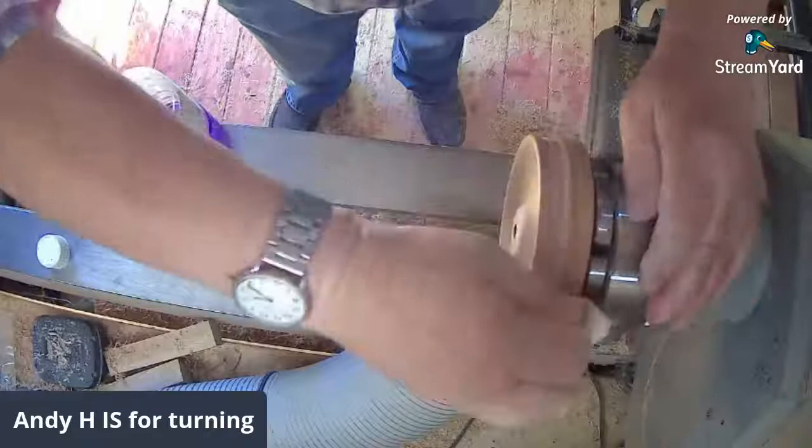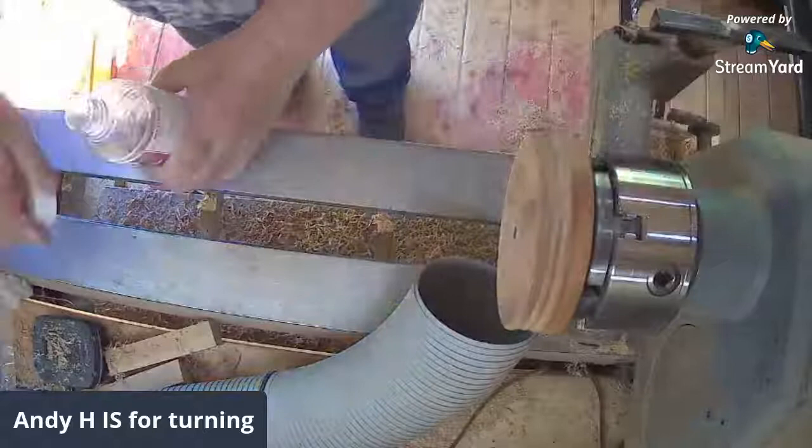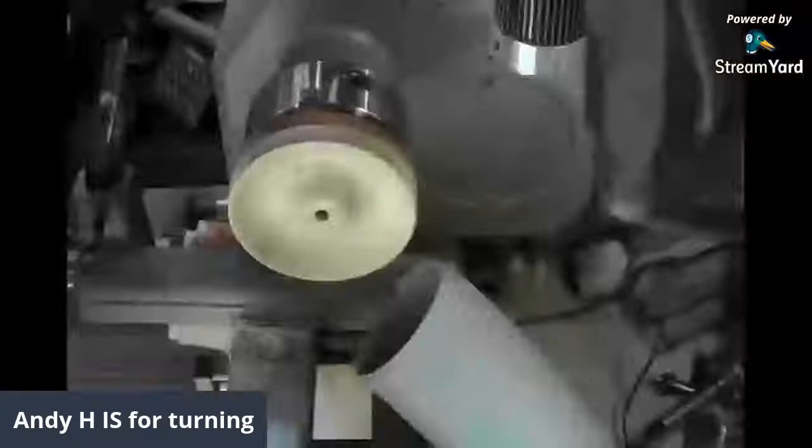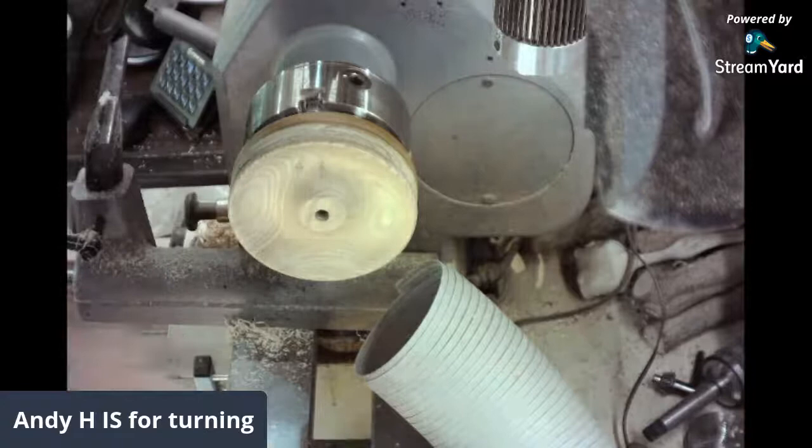Right, that's that. We can't see a thing on the inside. No, a secret, that is. There you go. Oh, it's quite a nice grain in there. It is, yes. It's going to look quite good, I think.